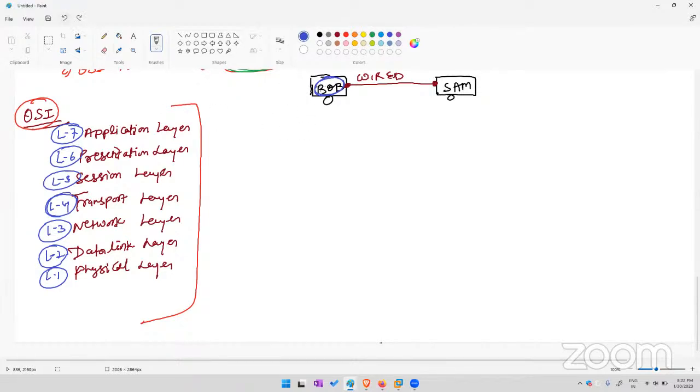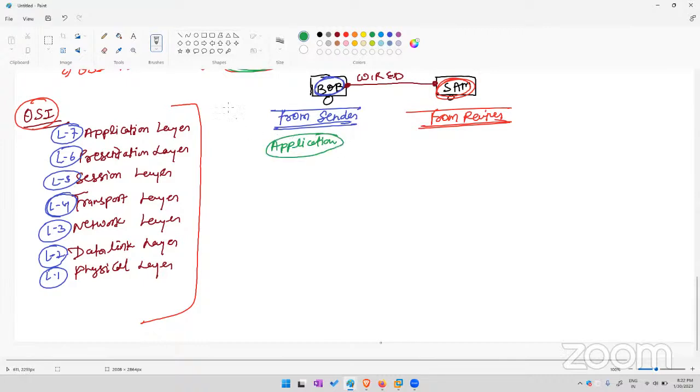First, Bob says, I want to send the data. So Bob is sitting on which side? The sender side. Clear? Now, Sam says, brother, I want to receive your data. So Sam is sitting on the receiver side. Okay, now Bob says, brother, my first layer is application. Application layer helps to generate some data. So Bob will generate some data. Inside data, Bob says, I'm using some application and I want to send some hello message. So application only generates the data. You can write the data on your application and then the application will generate the data.